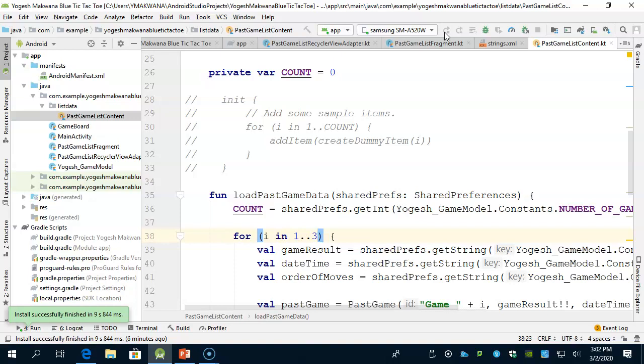Oh, okay. So what you want to do, Sharif, in that case, is put some console log statements inside the for loop, see if it is going there or not, or put breakpoints and see the value of count. Or there is no count anymore, it's going from 1 to 3. Are you calling this function, load past game data? Oh no. Where are you calling this? So this is in the list fragment, past list fragment, where you get the shared references. Right after where your cursor is, on the next line, call that. I'll show the code here.